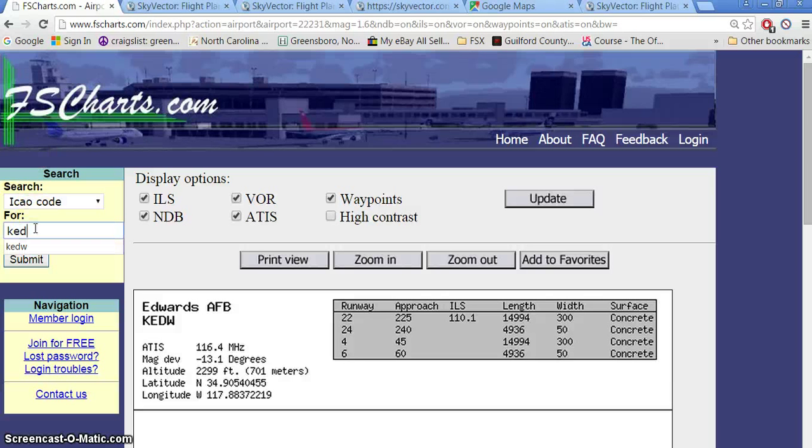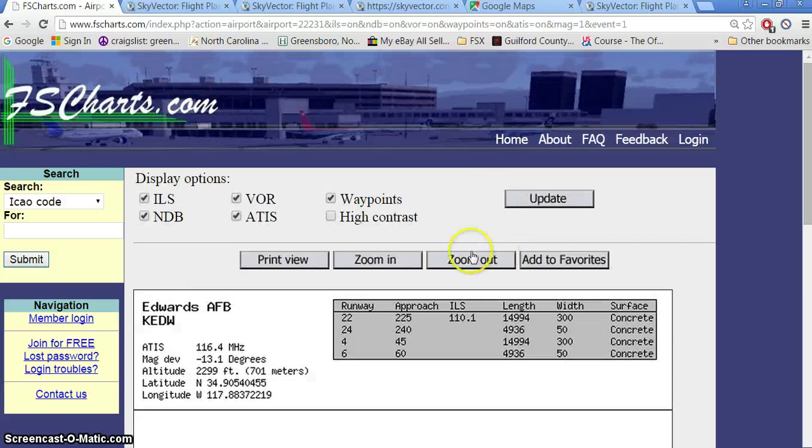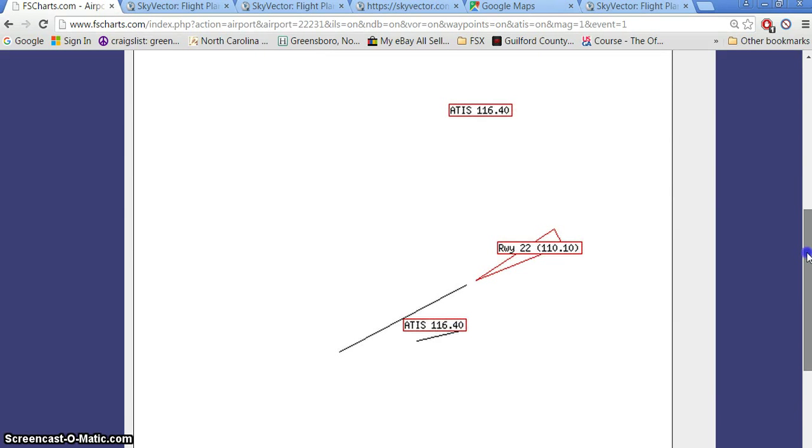So KEDW, submit, generate flight sim chart, and there is a chart. There's the list of runways. 110.1 is the radio frequency for ILS for runway 22. It's 14,900 feet long. It's very long, and there's a very simple chart.